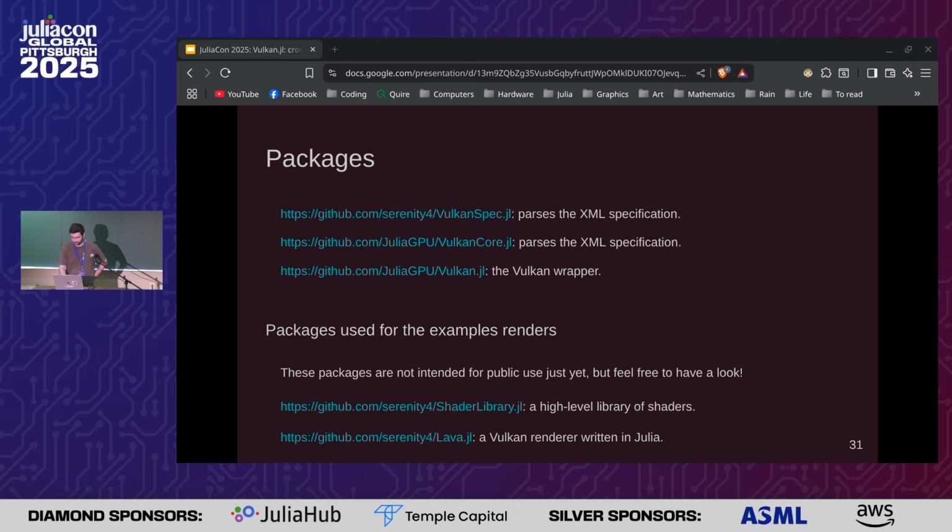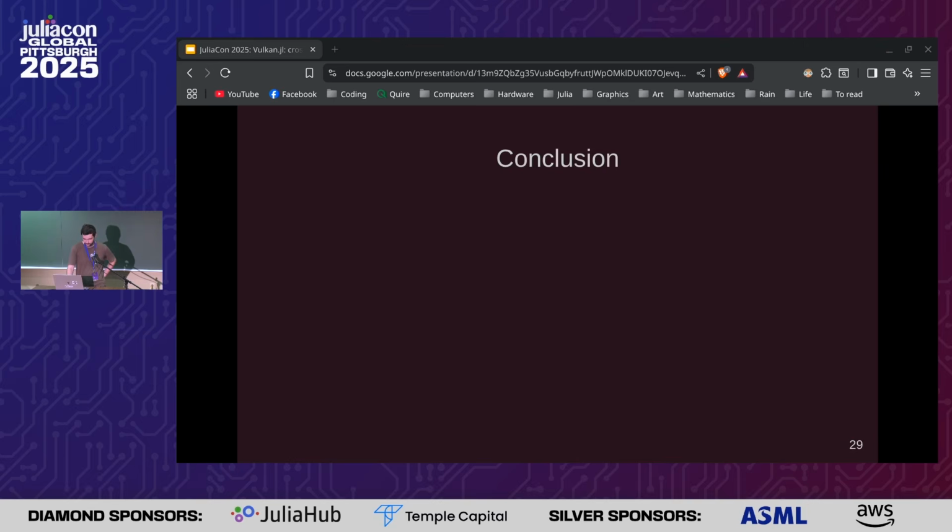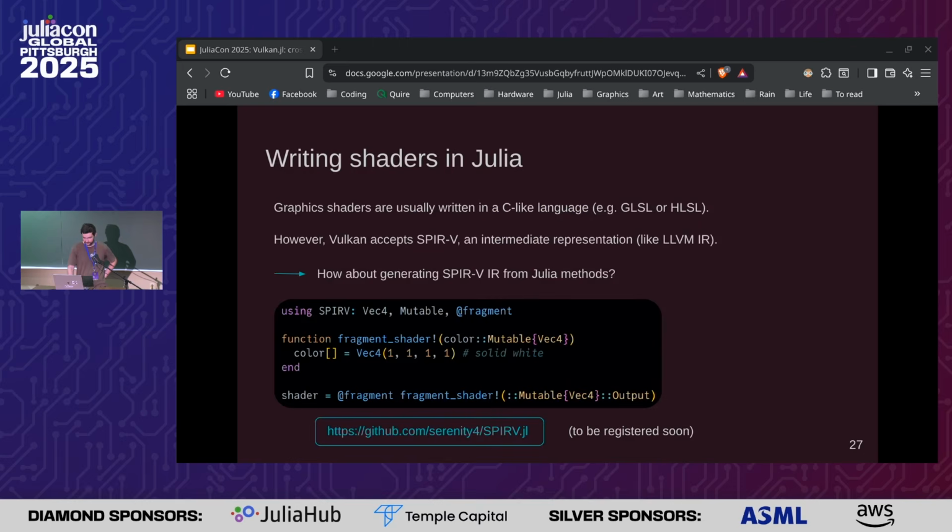So the question is about what changes when we interface with SPIR-V on the Julia side as opposed to how we do it in the other Julia GPU ecosystem. Is that it? Integration with Vulkan from other languages, from languages that are not Julia. I wonder if there's any advantage of this implementation over other integrations.